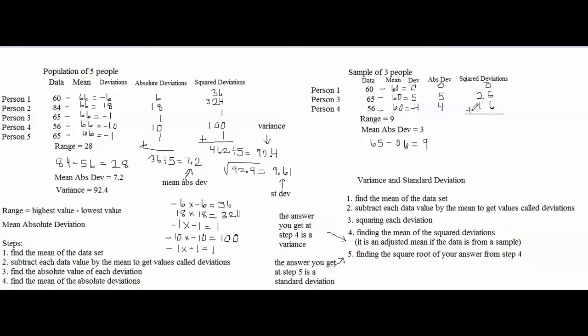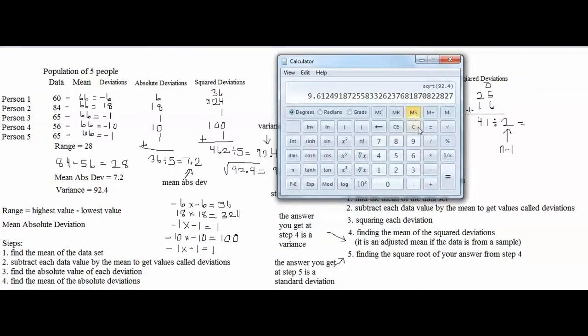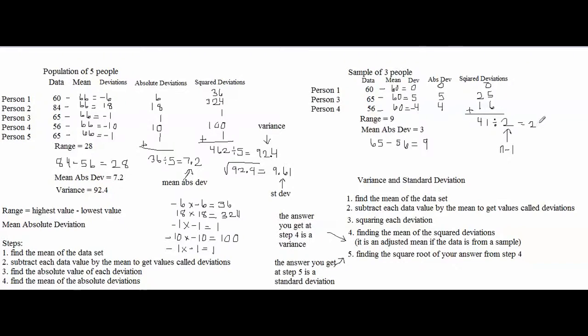So let's add the squared deviations. They add up to 41. We divide by 1 less than the number of numbers, which means we divide by 2, because 2 is 1 less than 3. There's actually a notation for this. It's called n minus 1, because n is the number of numbers, so n is 3, and what we're dividing by is 1 less than n. So we're dividing by n minus 1. And we only divide by n minus 1 if the data came from a sample. If the data came from a population, you just divide by the number of numbers. You just divide by n. 41 divided by 2 is 20.5. That's the variance of our sample.